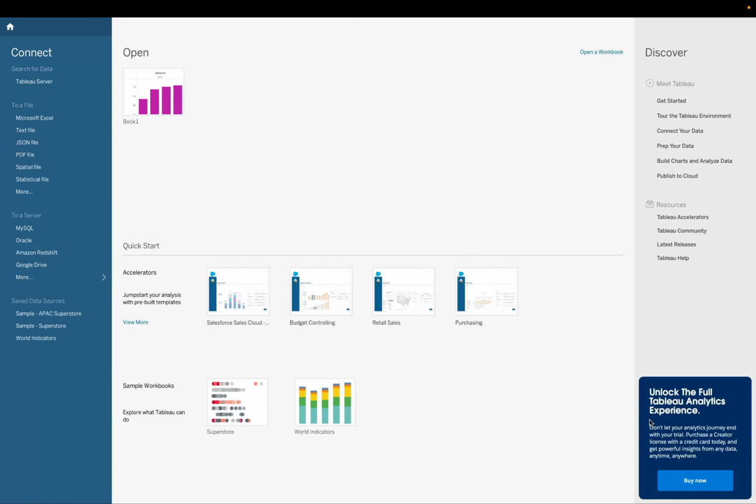Alright, in the previous session we saw how we can connect to different data sources in Tableau and how we can plot some simple charts. In this session we are going to look into the data types available inside Tableau. What are the different data types we have, and then we will also see some of the visualization pane, and we will familiarize ourselves with Tableau's entire dashboard and its UI. So let's get started.